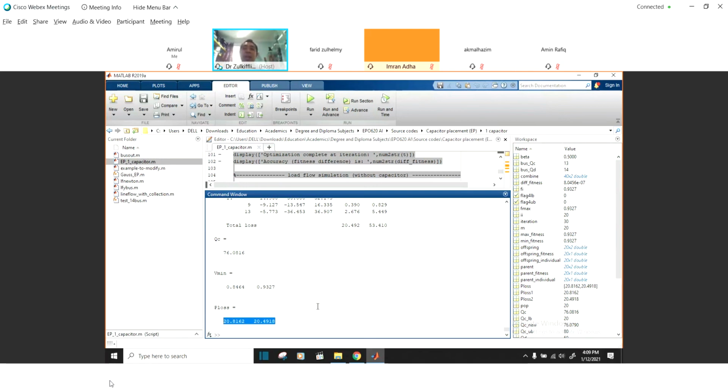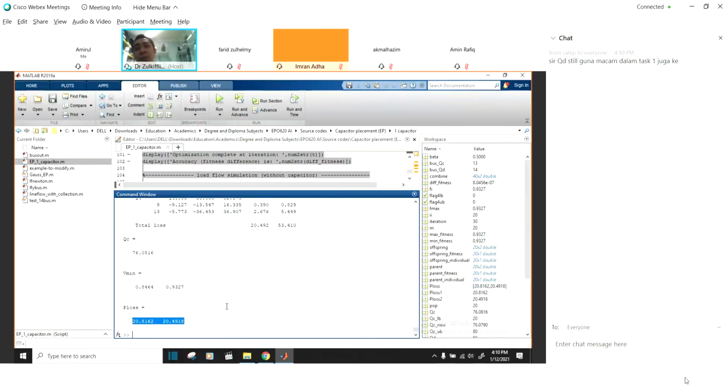So if we want to guarantee the simultaneous improvement of voltage as well as losses, then we have to go for multi-objective optimization, which I don't teach in this syllabus. Okay, I teach single objective only. That's enough for you. If you want to do multi-objective, maybe you have to go for master's. Whoever is in the master's program or is interested in doing a final year project in EP, in optimization, can do multi-objective.